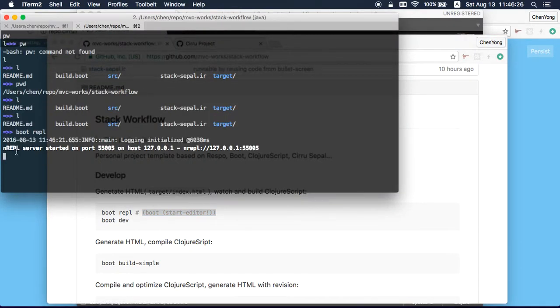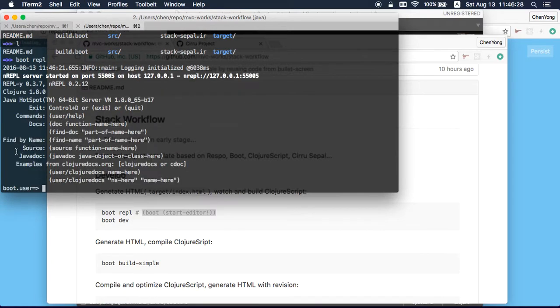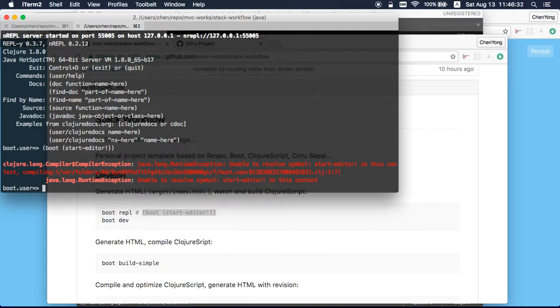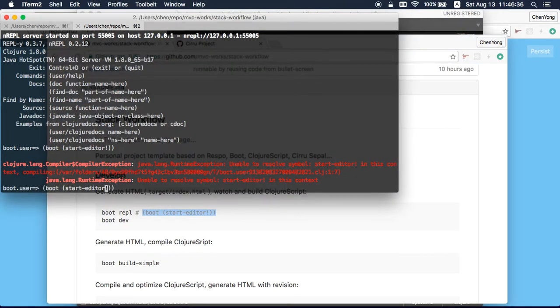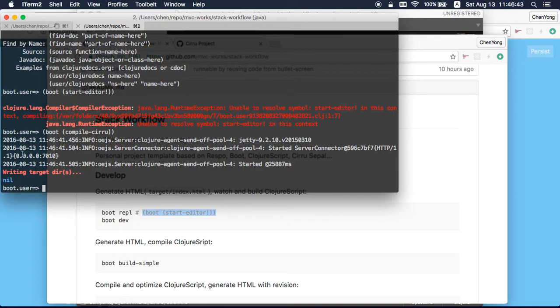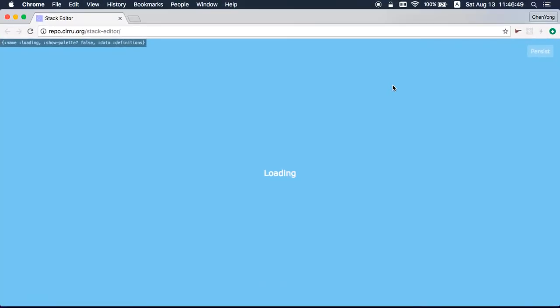I don't like that. And I use this command, boot static editor. Oh no, sorry, it's compile server, and now the ring server is started. So I'm going to edit it with this editor.